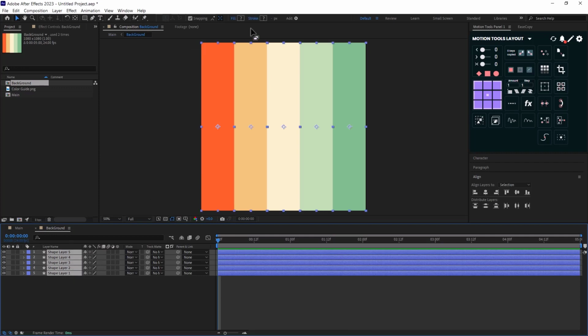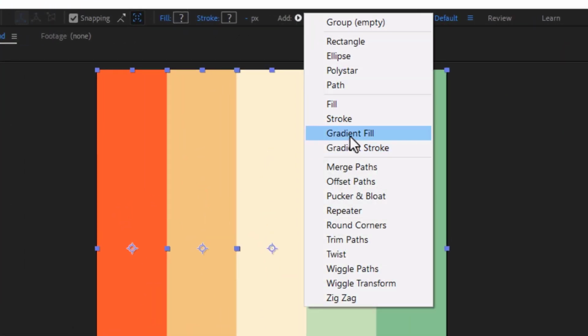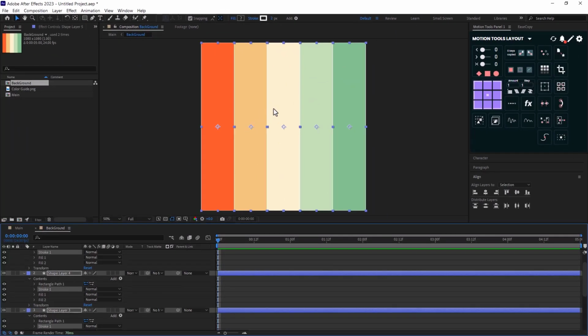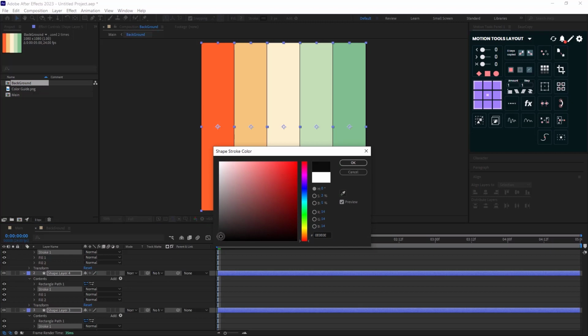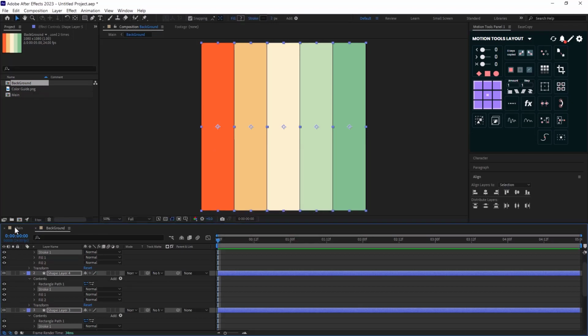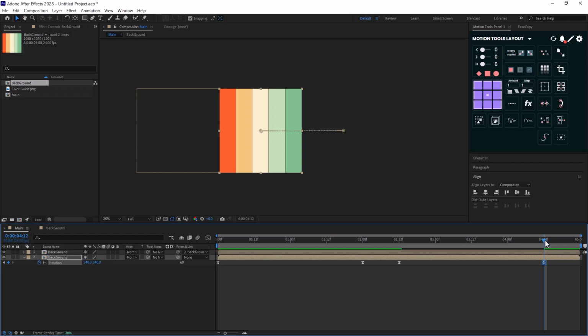Well, now if I open the background composition and I will select all of the layers, and in add menu I will add a stroke. Now I will go towards the 2 seconds and 12 frames and I will set a keyframe, and then on 4 seconds and 12 frames I will bring back the background to its original position. Now I have a back and forth background movement.